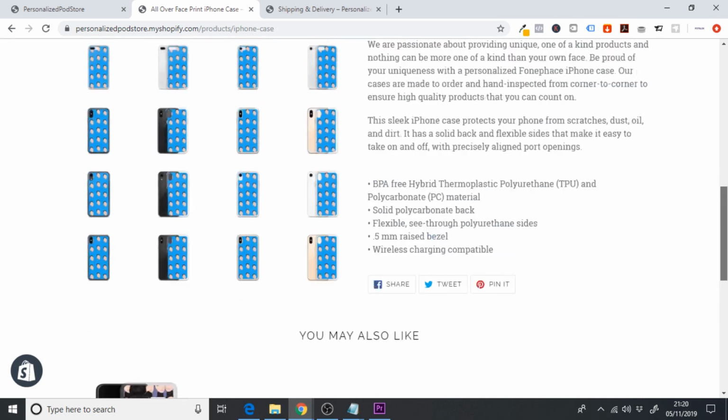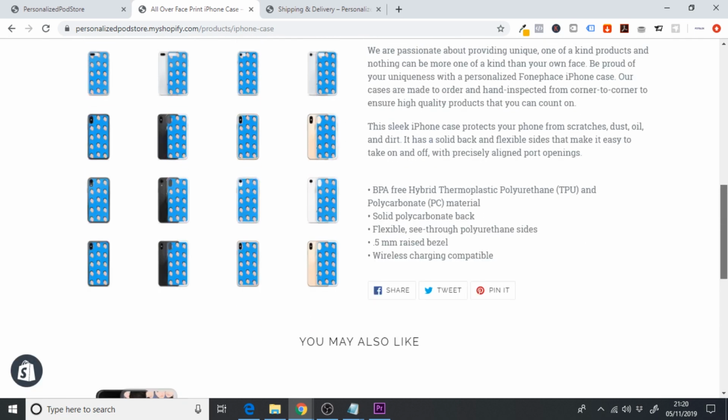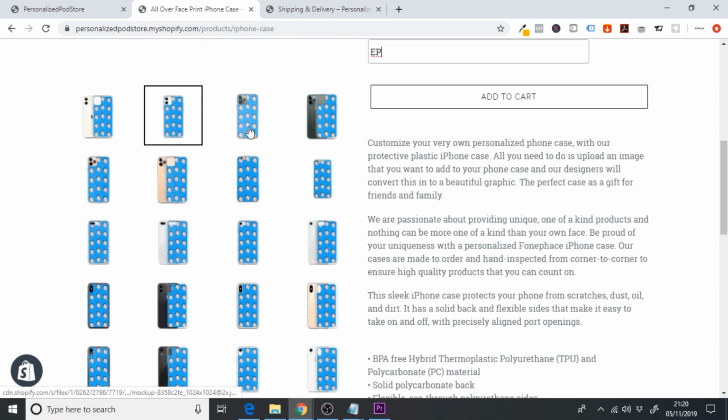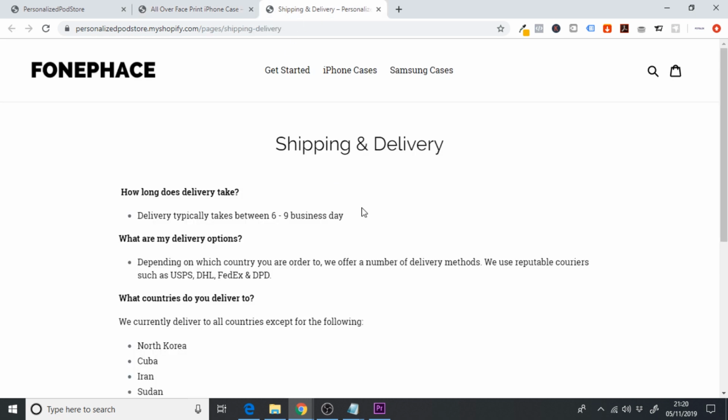And I'll also be showing you how you can go and write great product descriptions for your products, how you could go and actually import these products from a third-party fulfillment company, and also how you can go and create all of the necessary pages such as the contact us, shipping, delivery, and all of the other pages that are needed for an e-commerce store, and loads of other little things like how to create a logo, discount codes, and all of these types of things.